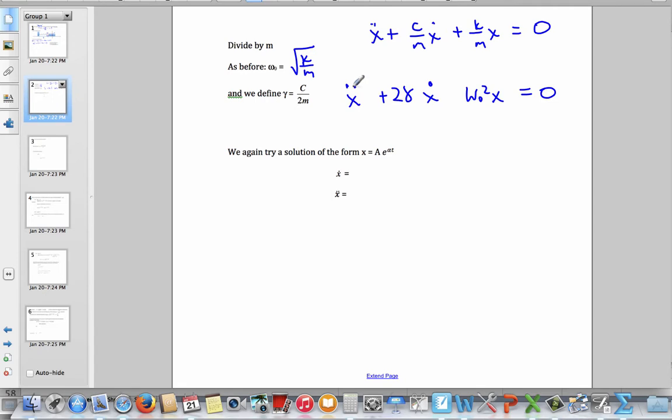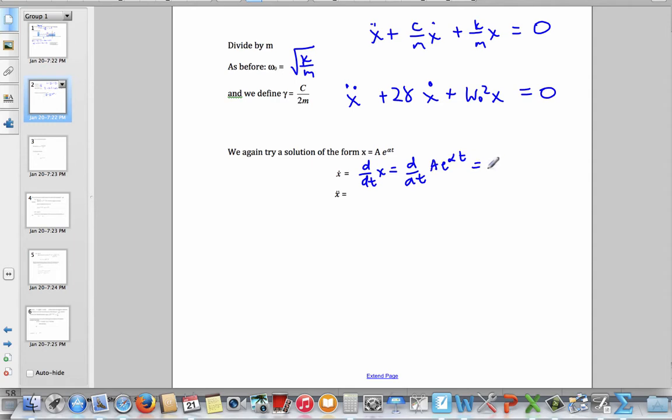So this is a second order differential equation. And we saw that without the damping term, the solution was sines and cosines. We saw last time as well that sines and cosines are really complex exponentials. And so what we're going to do here is just try an exponential function in there, and alpha is going to end up being a complex number. So if this is x, then x dot, remember that's the time derivative of x, is the time derivative of a e to the alpha t.